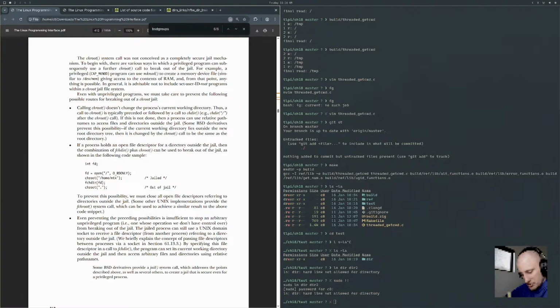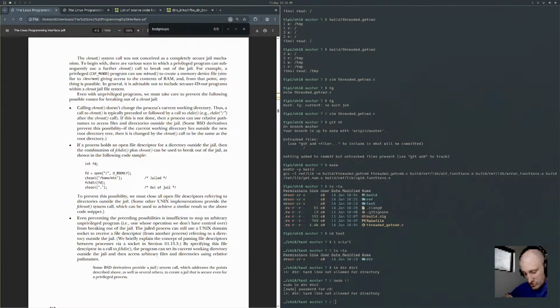If a process holds open a file descriptor for a directory outside the jail, then the combination of fchdir plus chroot can be used to break out of the jail, as shown in the following code example. So we have our file descriptor. We open root as read only. Then we chroot into home.